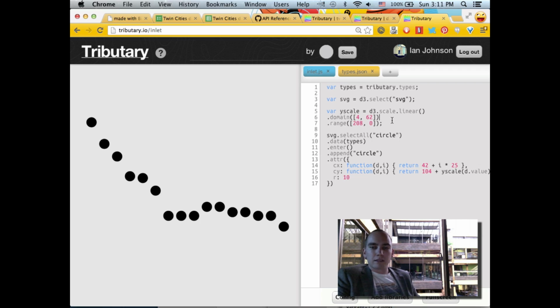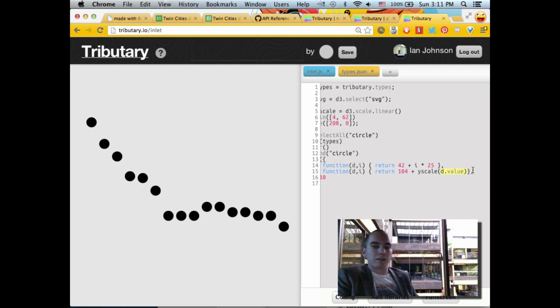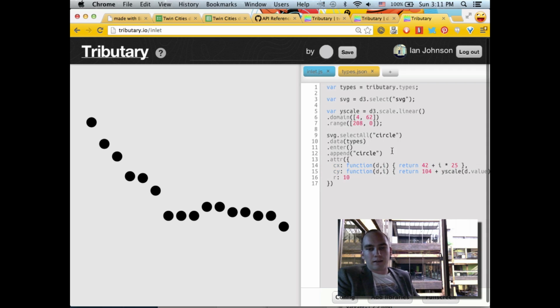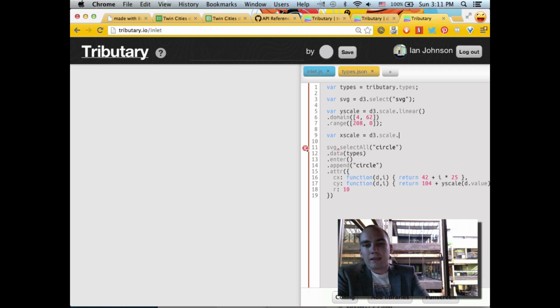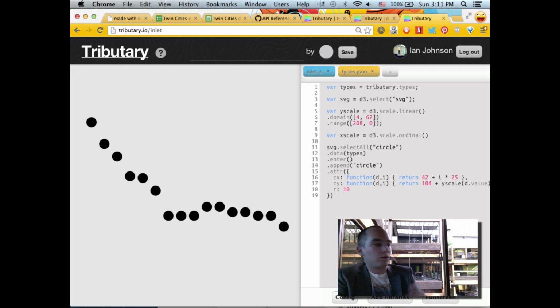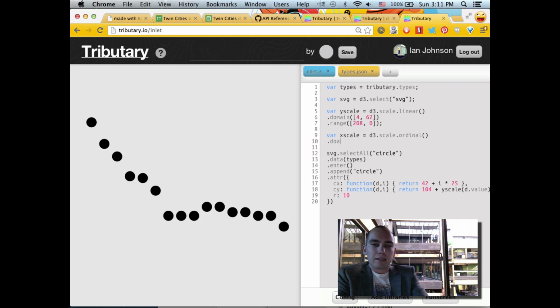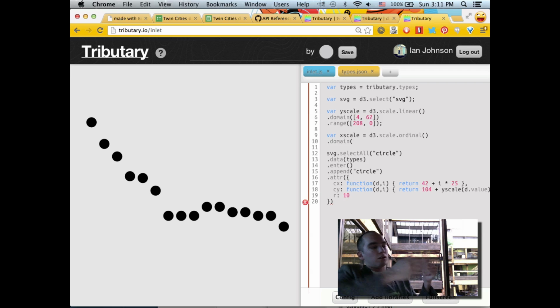So yeah, scales, like I said, all we're doing is calling this function on some JavaScript object. So you can use that anywhere. It's really handy. There's another type of scale which we'll use for the x scale. It's called an ordinal scale, and that's for things that are in order. So our domain in this case is our list of elements, all these circles are in a certain order, and we just want to space them out equally.